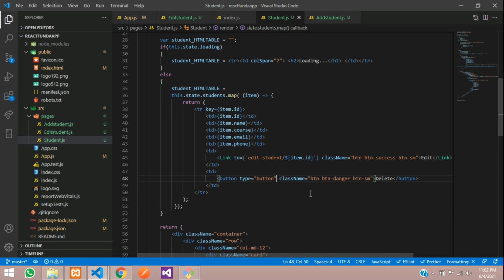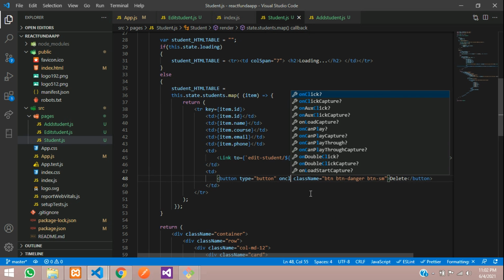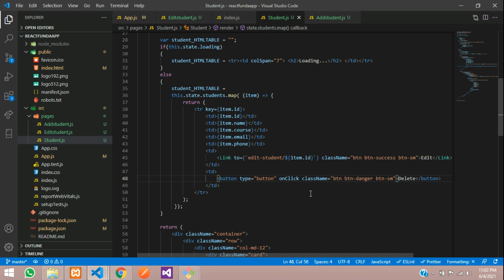So first we are going to use the onClick function. So onClick is equal to open and close curly braces, where we are going to check with the event of this.deleteStudent function, where I am going to send this event e, and with this function I am going to send the ID also.